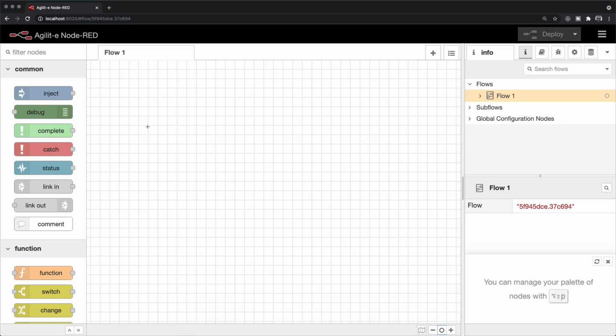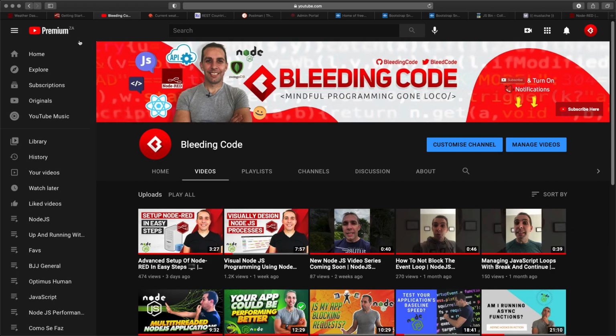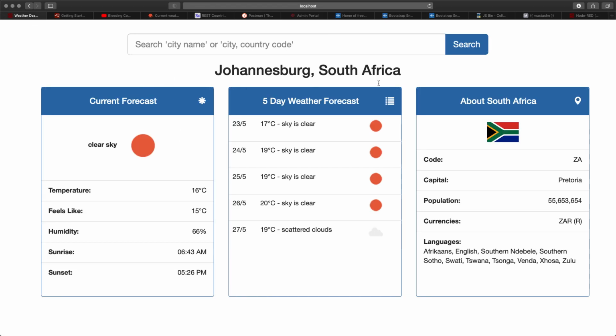Right, so also before we start actually creating flows and adding nodes to the editor workspace over here, let's first just go back and understand how I got to the point where I created this weather dashboard. Well, the first thing that I did was I said, okay, fine. What I needed was to teach everyone the basics of Node-RED, which is the purpose of this video, but I had to do it in some sort of fun way.